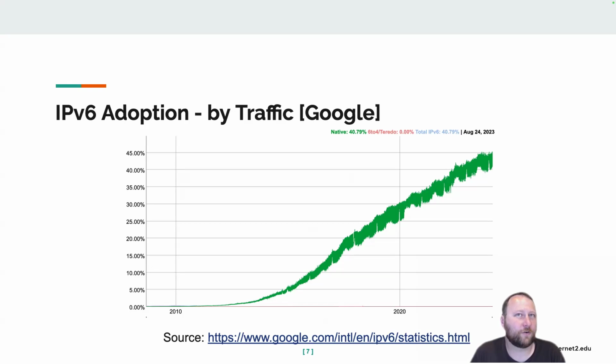That's a much better goal to look at, because if you look at the number of prefixes advertised, it makes everybody look pretty good, but then you look at the traffic on the wire, and it's not as good as I think we could make it. It's continually improving, and I think we've seen a pretty good continuous increase in IPv6 traffic. But to me, this is sort of the key. For me, this is the key indicator of how far along we are. So that's the one I tend to focus on myself.